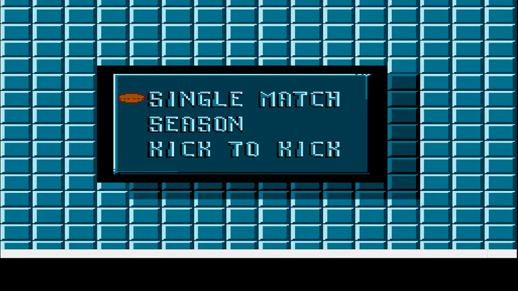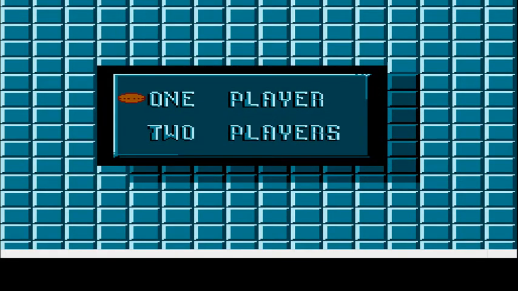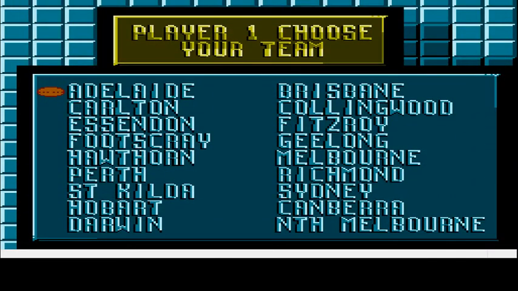Alright, so these are our modes. We've got single match, season, and kick to kick. Kick to kick is basically just practice. A season you can play with one player, 4 players, or 6 players, but oddly, no other option. And you just play through a full season of regular season games until you get to the final. That's obviously way too long, so we're just going to do a single match. So, single match, 1 player, 2 player options. Obviously, we're doing 1 player.